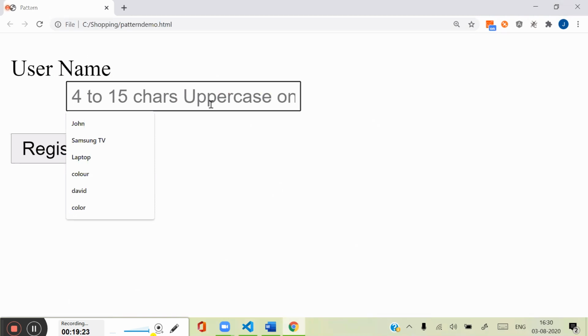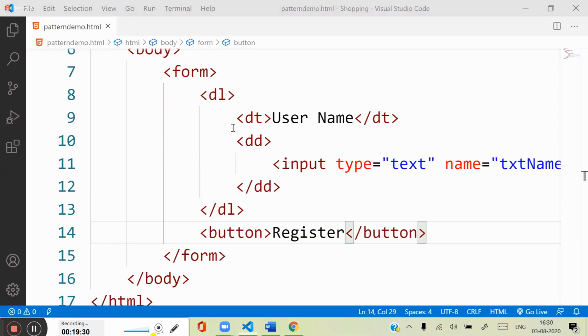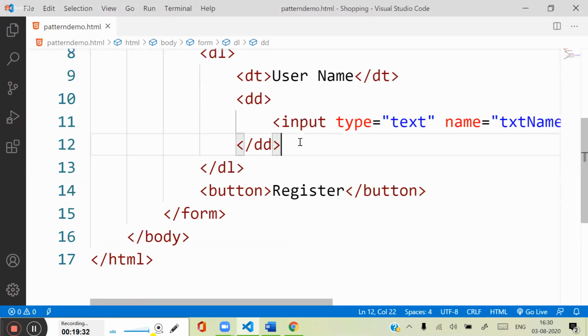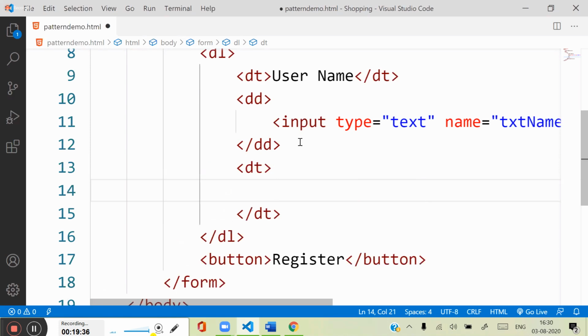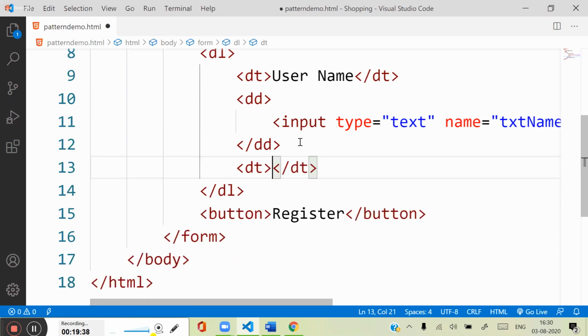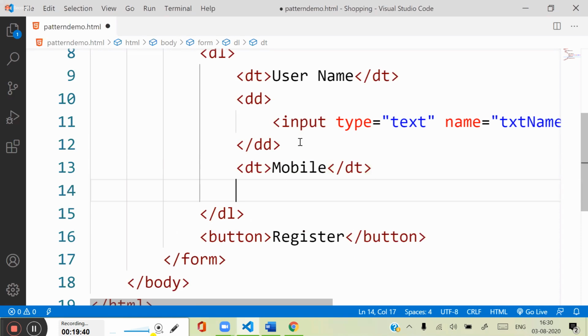Suppose you are using a password, or suppose we are asking for mobile, and mobile has a pattern.